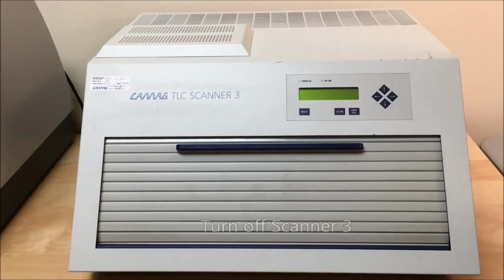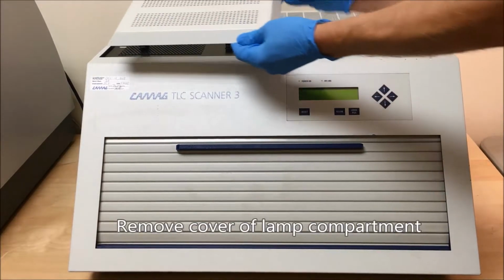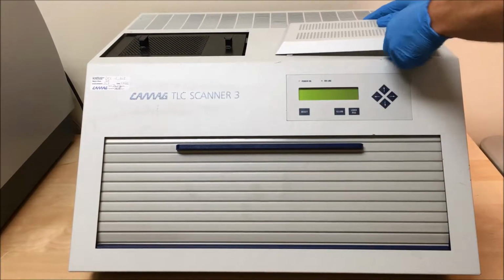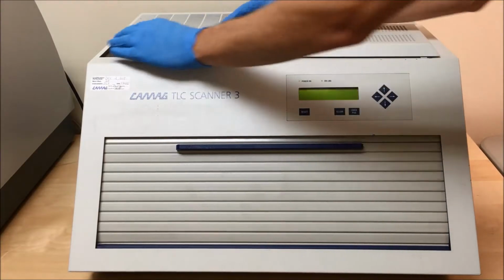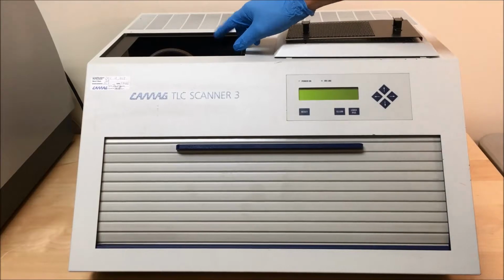To change the lamps in the scanner 3, you'll need to access the lamp compartment. To do that, you need to remove the cover. Usually there's 2 screws, and then you may have another cover here. Just lift that up. Then you're able to access the lamp compartment.